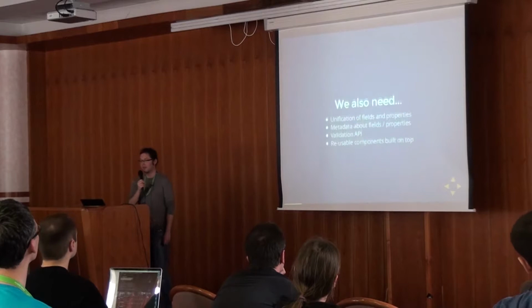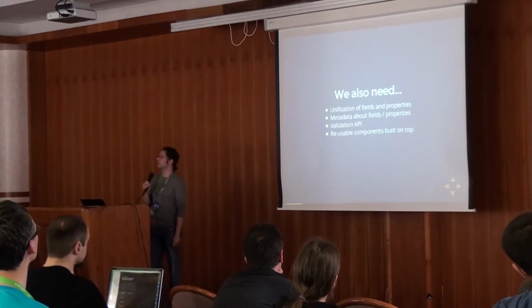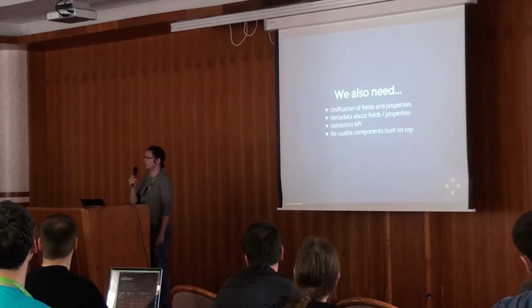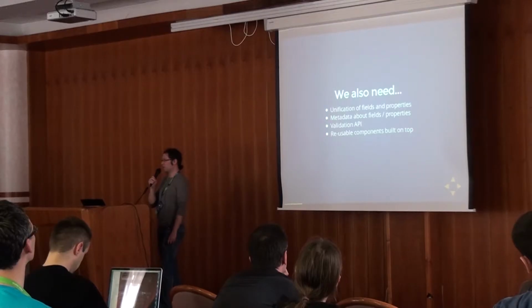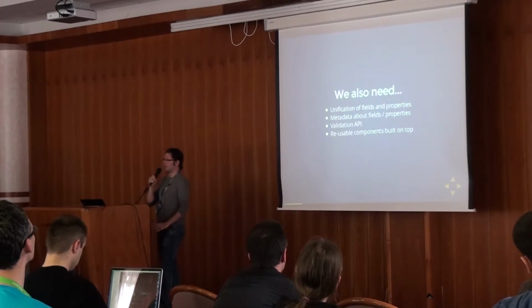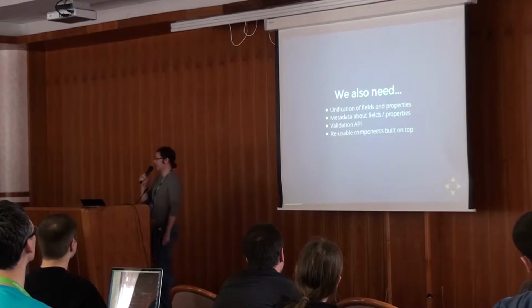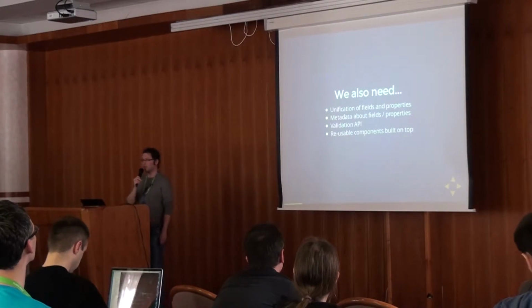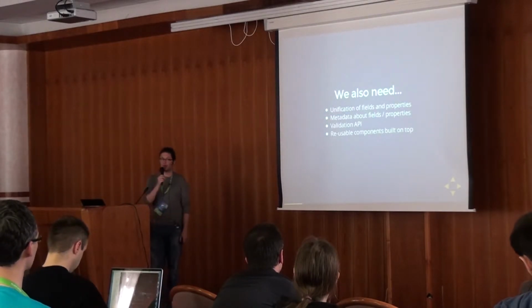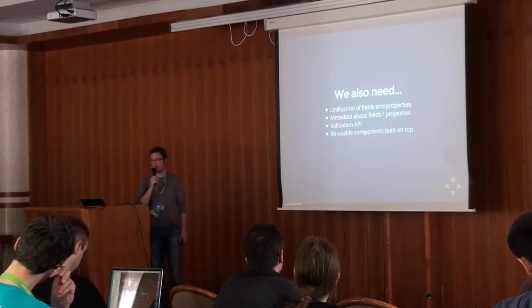We need more. We also need unification of fields and properties. Like in Drupal 7, there's always the difference of, like, a node title, which is not a field, and it's handled totally differently from the node body, which is a field. So for Drupal 8, we don't want that difference. So we've worked on that, and also on having enough metadata about all fields and properties on an entity.